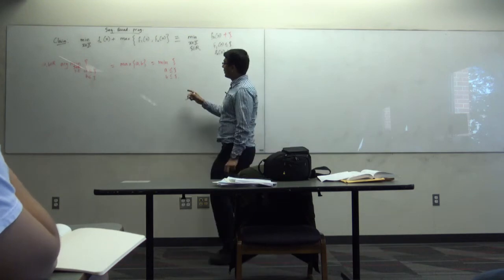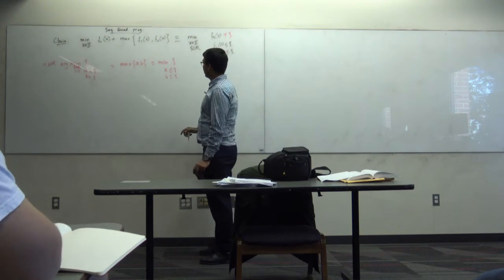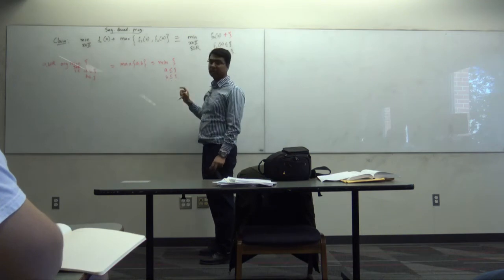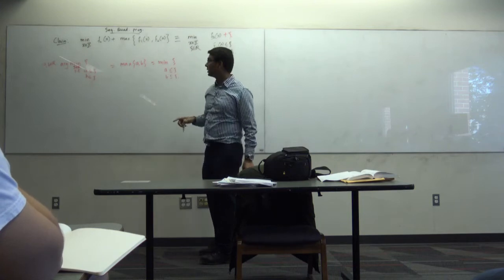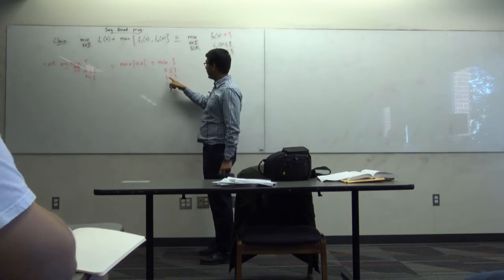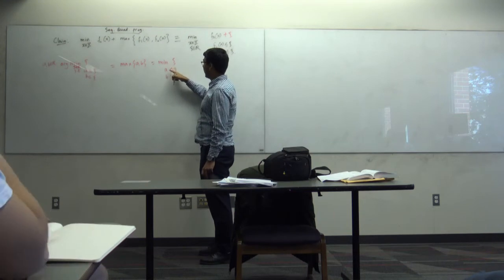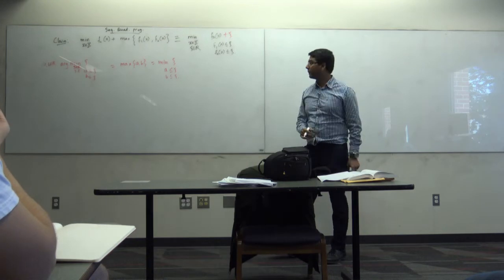Okay, and why should this be true? So let's say c was greater than max of A comma B. Then certainly I can reduce the value of c so that A is less than equal to c and B is less than equal to c. And therefore, the argmin must be equal to the max of these two numbers. It can't be less than B because it will violate this constraint. It can't be between A and B because it will violate this constraint. And so it has to be a value greater than or equal to A, and A certainly minimizes the objective function. So it's max of A comma B.